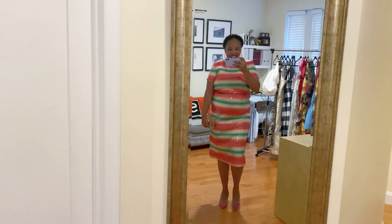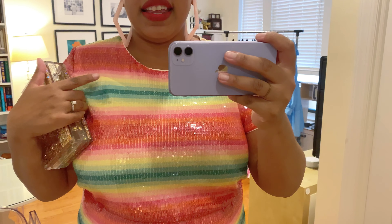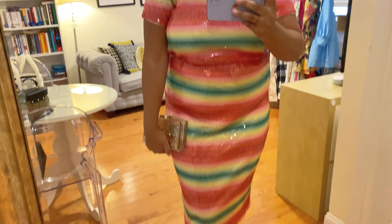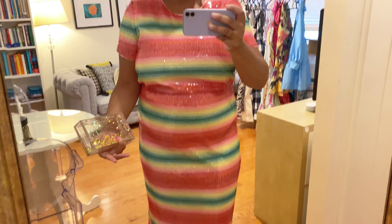I'm telling you, your girl did not come to play with this haul. Can you even handle this sequin gorgeousness? I love the colors — it's like red, pink, yellow, and green, kind of a rainbow color. It actually looks like watermelon now that I'm looking at it. It's fabulous — I snagged this dress for like 50 bucks, which is why I couldn't resist it. There's nothing practical about this dress at all, but that's what I love about it. It's fully sequined front and back, and it's super comfy because it's made like a t-shirt dress — casual sequins, if there is such a thing.